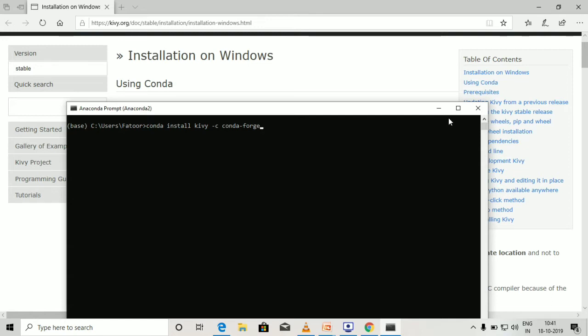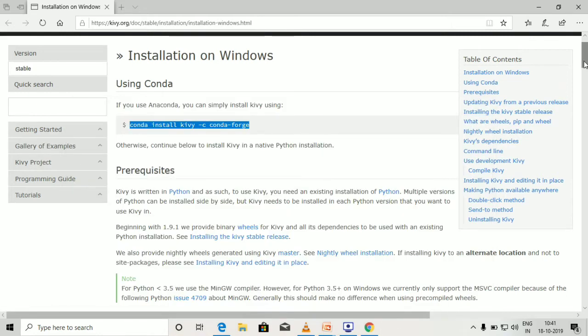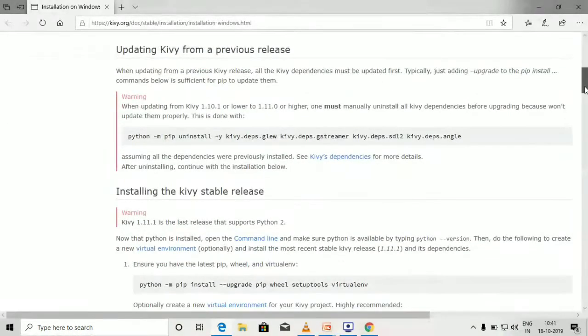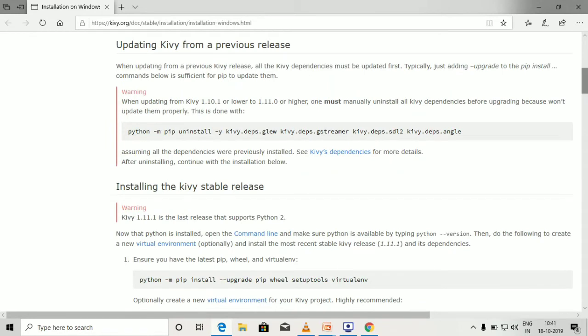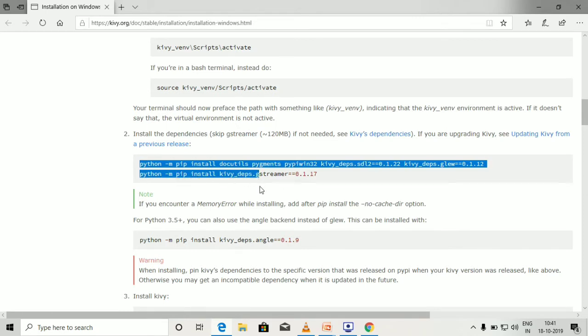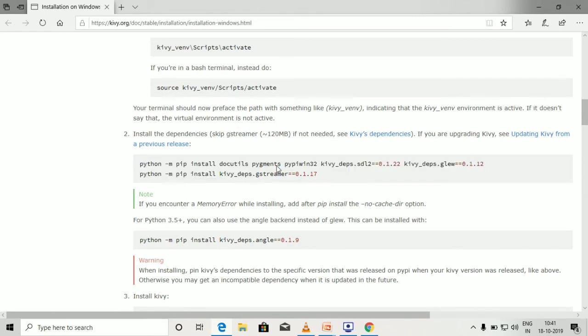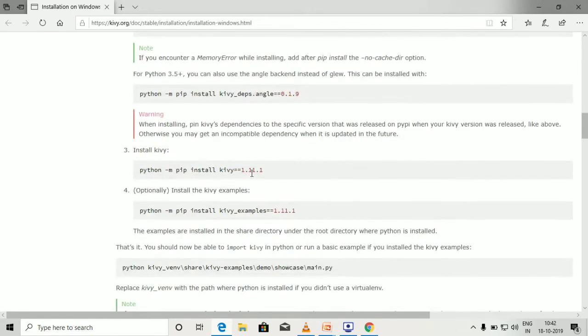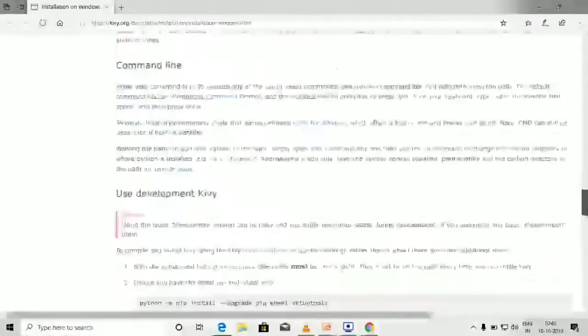Just follow this step. And similarly, if you are using Python, here you can see the step-by-step process is available. You need to install first this command, then this command, then you have installing of Kivy. All the step-by-step process is available over here.